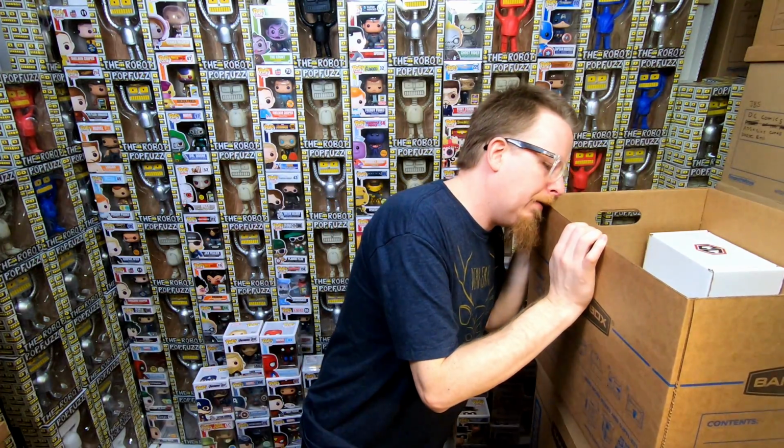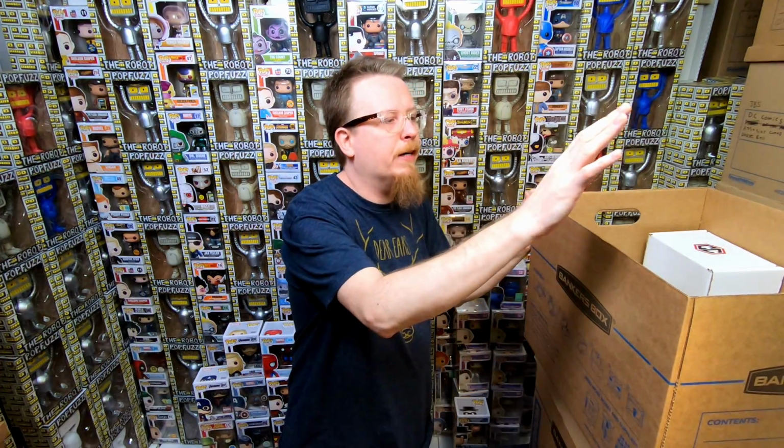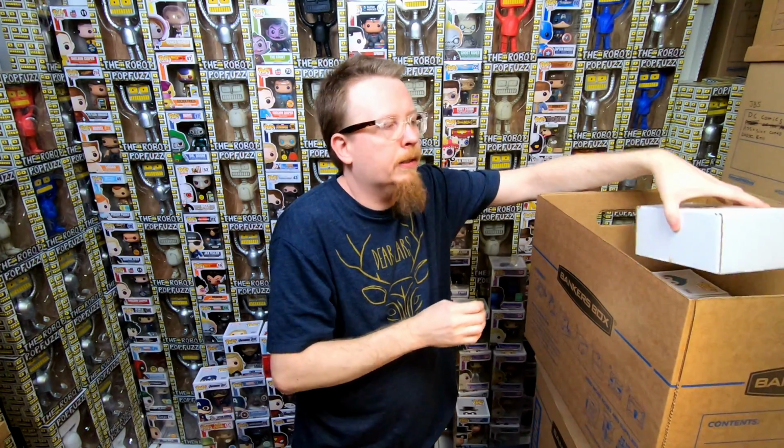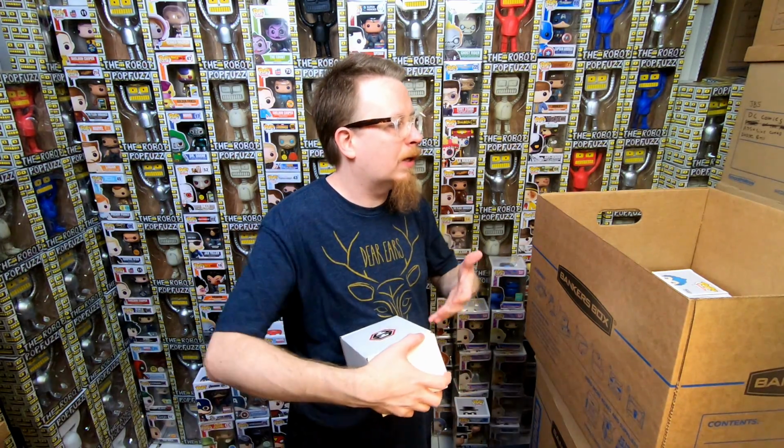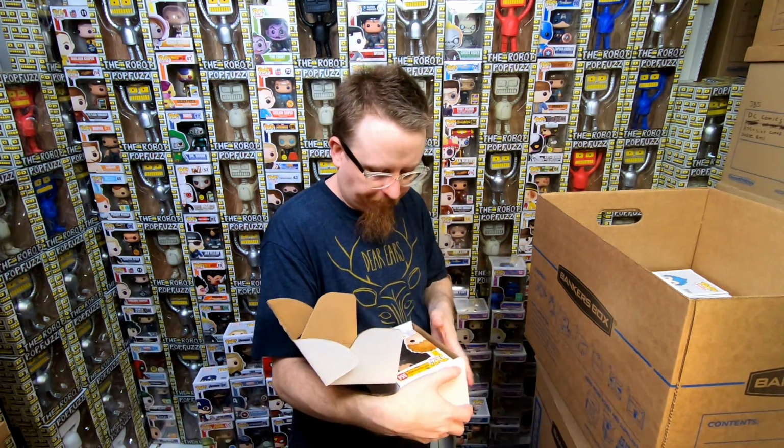And then I believe the rest of these on the bottom came from Kyle. He traded them in a couple days ago. Okay, let's start going through these. And I think he had a lot of newer stuff, which is cool because it's, you know, kind of popular newer stuff. And there's a few things I needed and a lot of stuff for my shop.